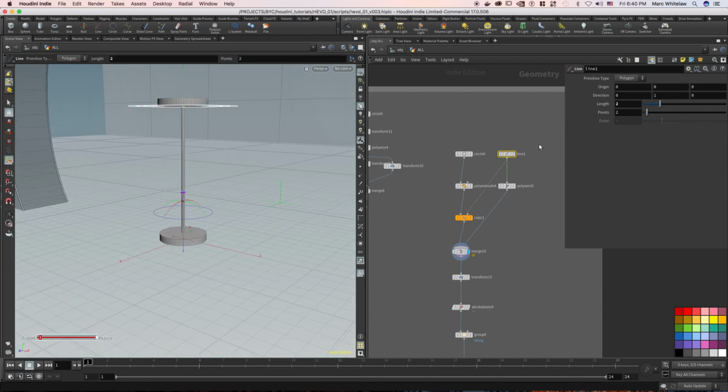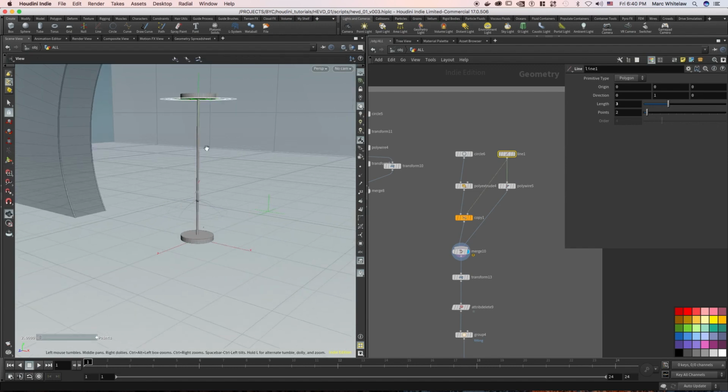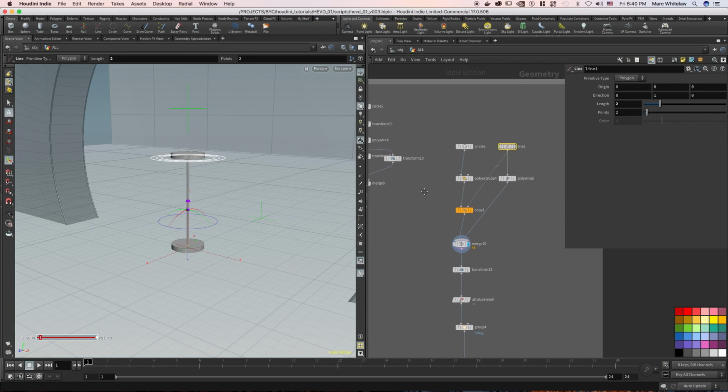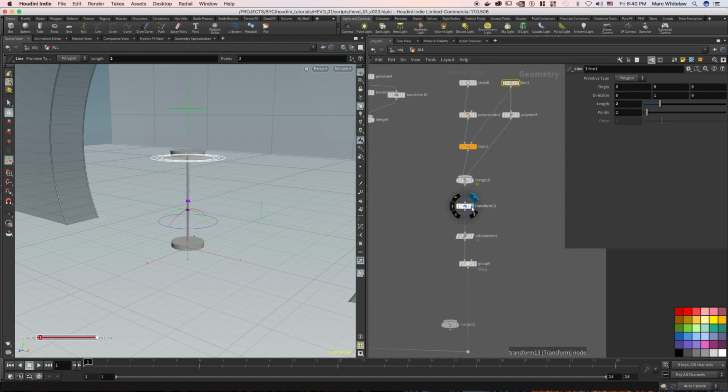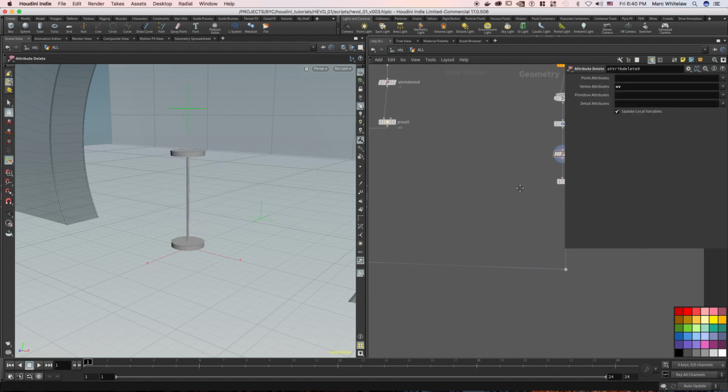And again, if we go to our line and we make this 3 now, everything is going to move along with it. So a little bit of proceduralism. And let's just take that down to 2 again. And then we just transformed it a little bit. We deleted the UVs, we grouped it, and then we merge it back in. So now we have this shape.